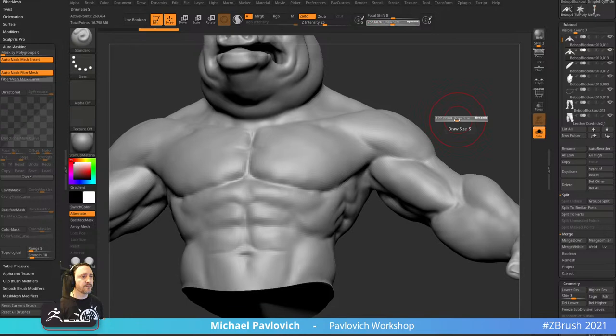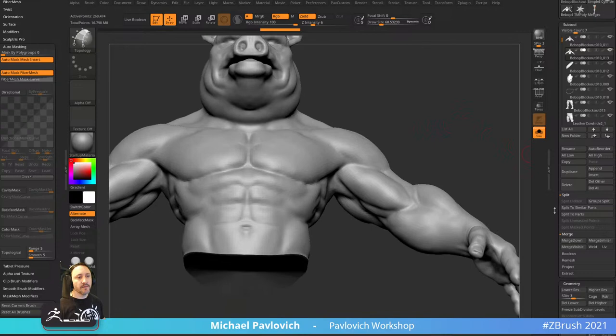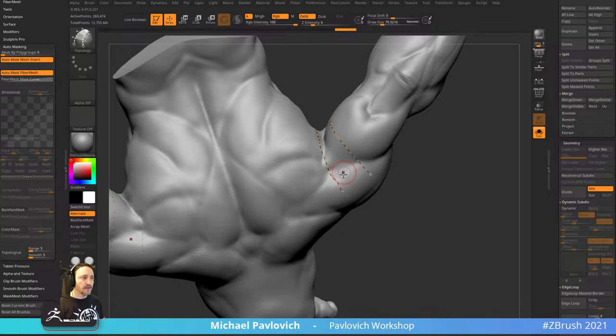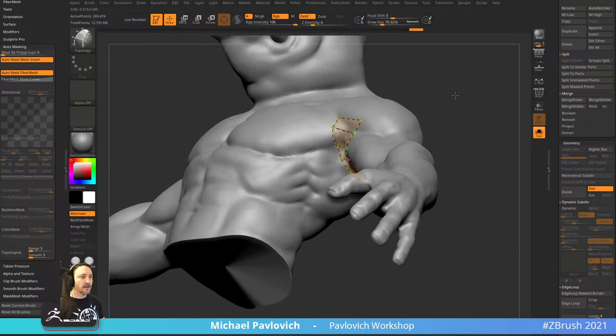But we basically want to strap around here. So we could go through here and mask this out, do the exact same process. But we could also do BTO, topology brush. Let's go ahead and again, delete higher, delete lower on our duplicate. And we're just literally going to draw where we want this geometry to go. So here, all the way up. And then around here, we want another big strap through here. And then just across. One, two, three. And wherever we cross over, we're going to have geometry. And then if we alt drag over here, that'll clean it up for us.